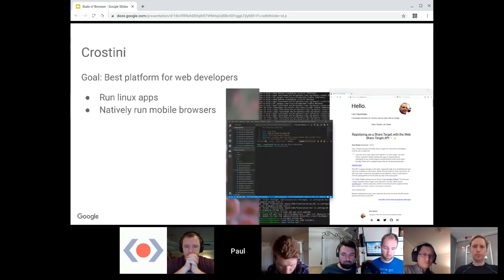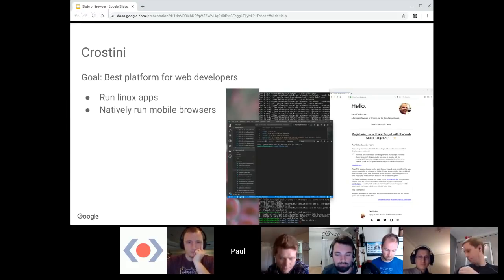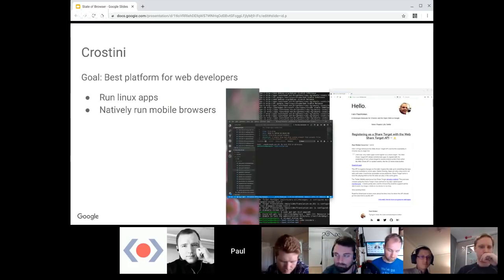Another of the final pieces is that we're doing a lot of work on Crostini at the moment, which is basically VM Linux containers on Chrome OS. The goal behind this from my side is that we want to make sure that Chrome OS is a premier web development environment. When it first came out, developers liked the idea of Chrome OS as a web platform enabled tool, but no one could build on it at the time. So we've been able to bring Linux containers to Chrome OS, which means that you can run VS Code, you can run Firefox on Chrome OS and a whole bunch of other stuff like that.